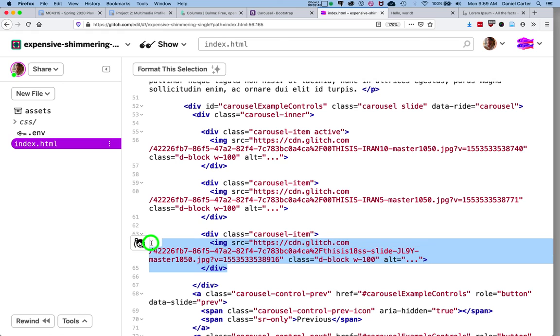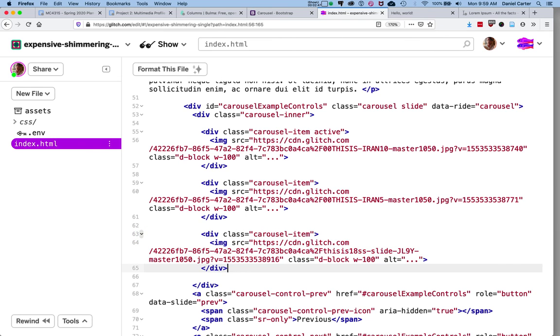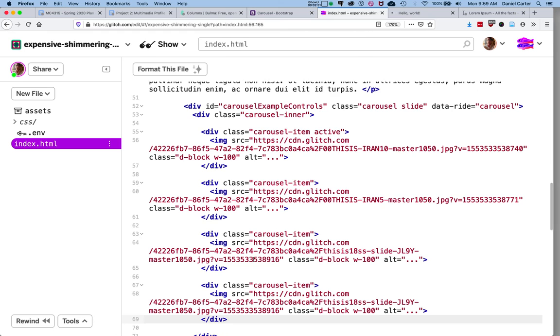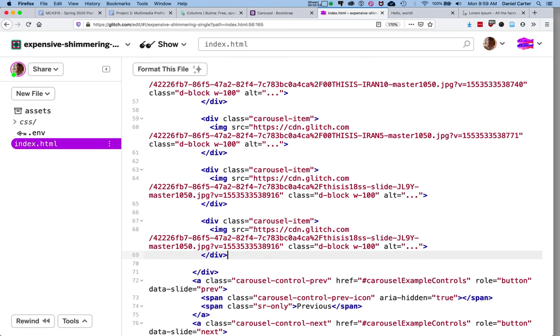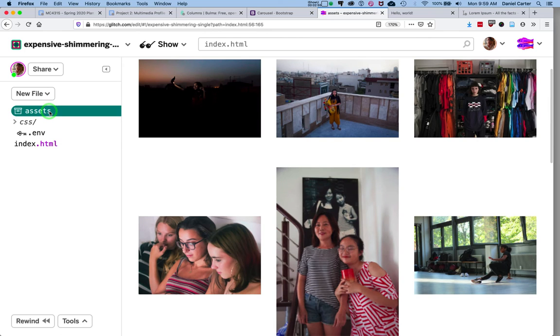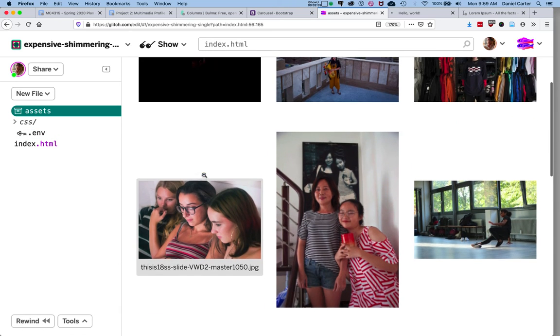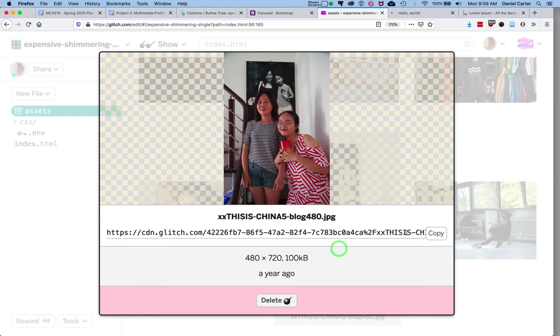All I'm going to do is copy this carousel item, bring it down, and paste it in and change my src. Now, one thing that you really need to understand is that when we're working with a slideshow, all of my images need to be the same dimensions, or at least the same ratio, okay?